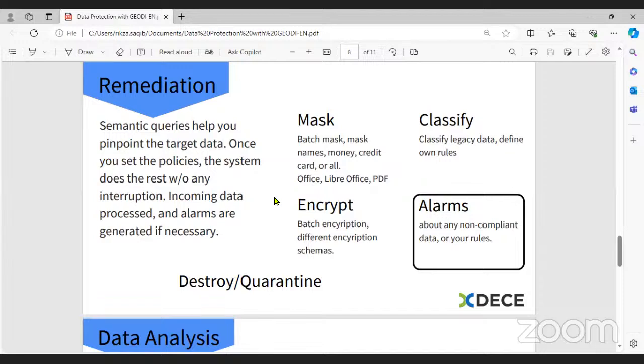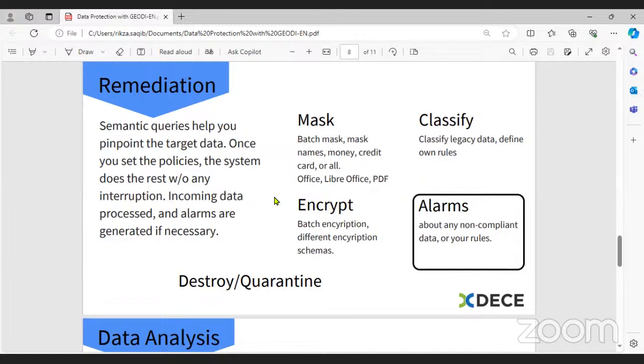Another fun feature that I would like to bring to your attention is the ability to set alarms. This is one of the features that we are giving to our customers for free. These are features that we've added over the course of the last 8 years that we have been working on the solution. We have added these features to make sure that our clients have a very work-friendly software. They play a huge role in helping us retain our clients because these are extra things that they get with GeoD.